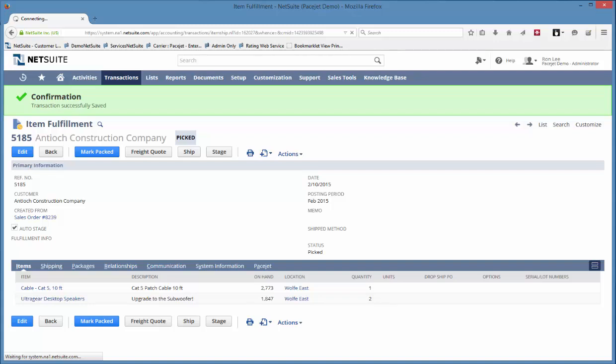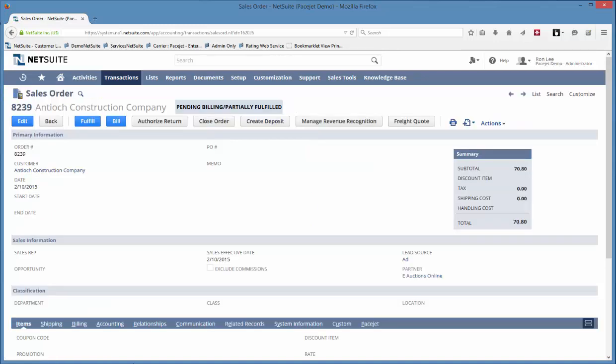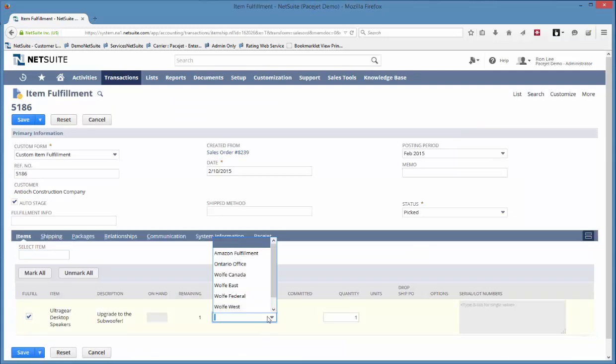Now, I'm going to go back here then. Let's say it's a day later. I'm going to clean up that partial shipment. I've got the remaining inventory finally that came in from my supplier, and I'm going to create the item fulfillment record for the remaining quantity of one that I owe the customer. And just like before, I'll use the same workflow here. I can identify the quantity and the location that I've picked the inventory from, and then once I create that item fulfillment record, I can just activate shipping right off the item fulfillment.